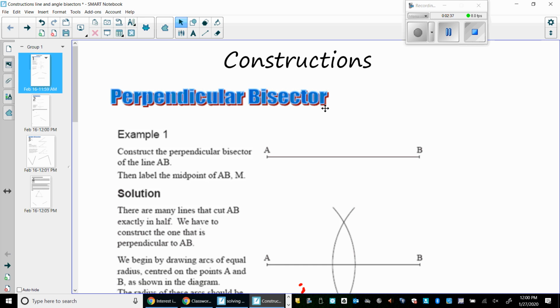Okay. You are then going to draw. So here's my line. I've opened up my compass more than halfway. My point is over here. I'm going to draw an arc. This is what's called an arc. I'm going to draw an arc with my compass. Like that. Okay, so it's more than halfway.